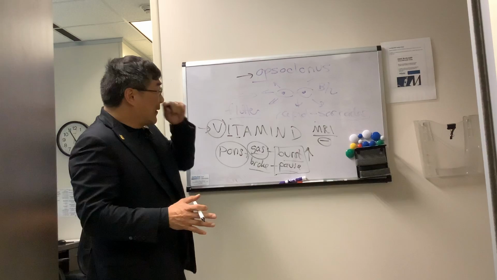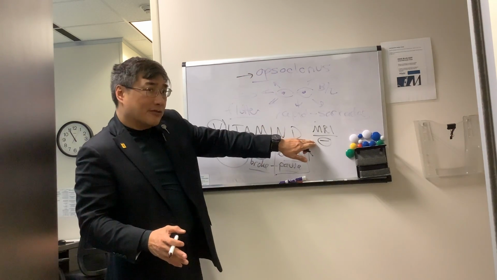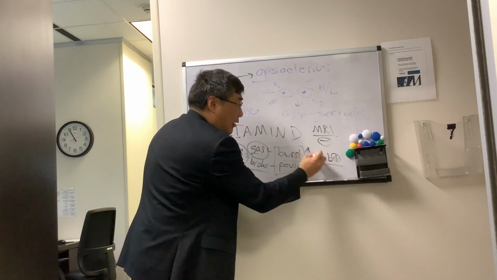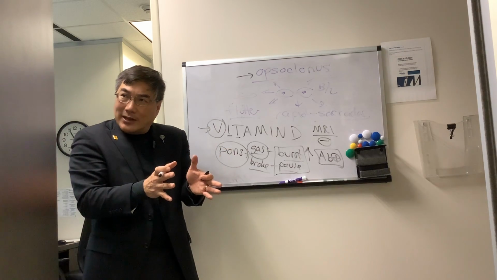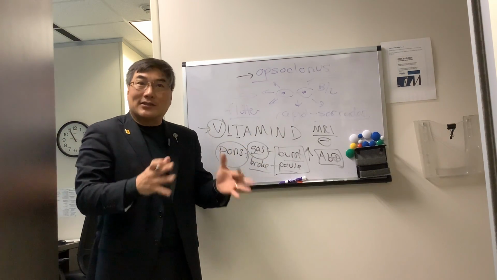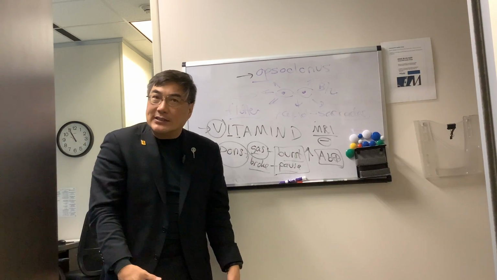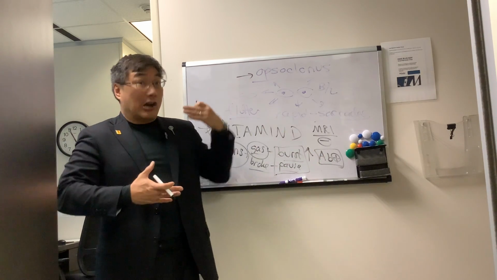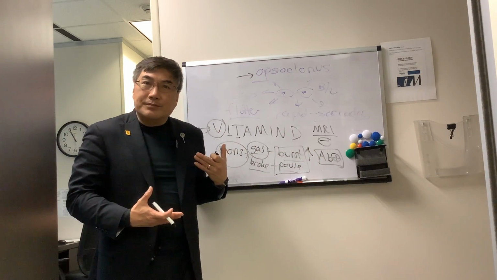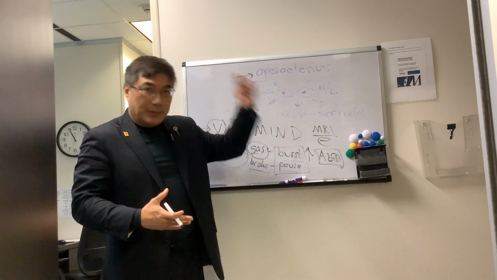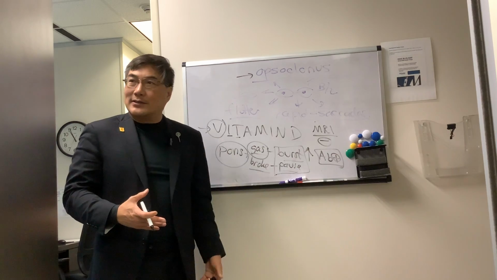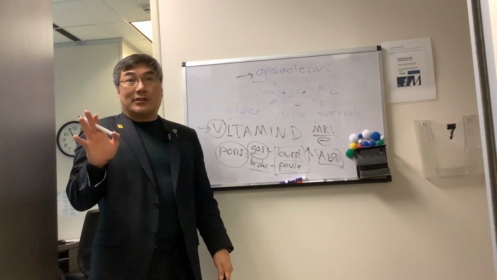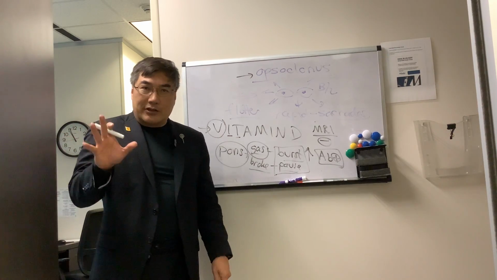And the usual suspects for opsoclonus or ocular flutter when the MRI is negative is antibodies. And those antibodies can be autoimmune paraneoplastic antibodies. And so in a kid, that's neuroblastoma, which causes dancing eyes and dancing feet. So they're ataxic, they have myoclonus, and they have the opsoclonus. And so you're going to be looking for an occult neuroblastoma somewhere. And you can test the paraneoplastic antibodies, but really you're going to do a whole body imaging or a whole body PET scan to look for cancer. And the same in adults, but instead of neuroblastoma, it's usually some other cancer, lung cancer, breast cancer, whatever it is, you've got to look for cancer.